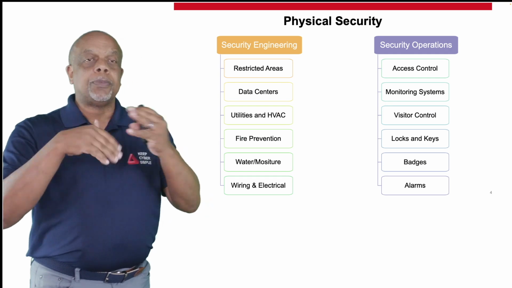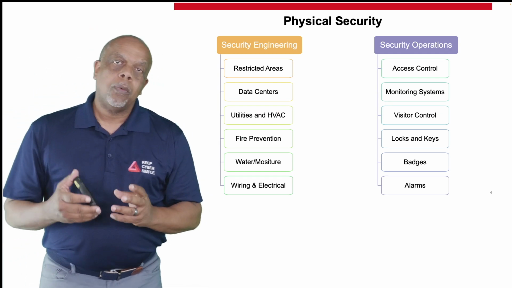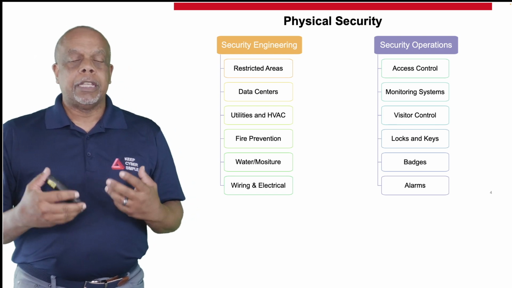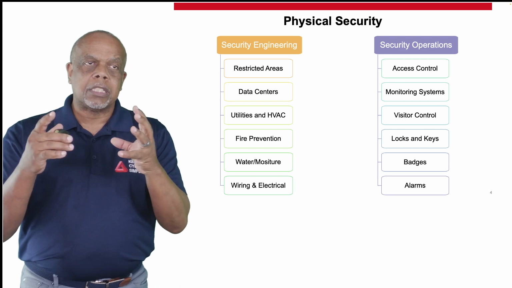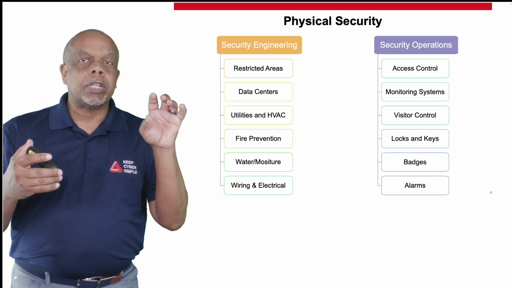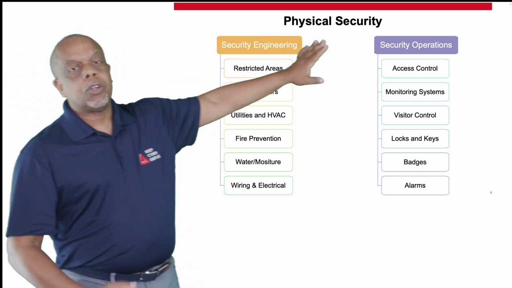Well, I kind of flipped these around for you, but we're going to talk about physical security first. Very important area with respect to defensive posture within an organization. When we look at this, we can break it up into two categories, from a physical perspective: security engineering and security operations.